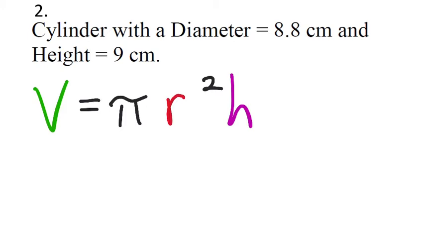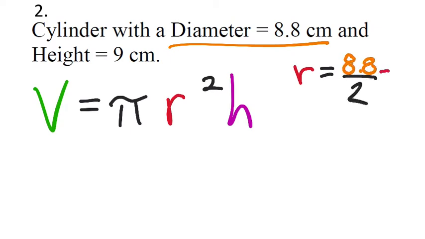Now, the problem with this one is that it gives us the diameter, not the radius. But we know from what we talked about during the objective that the radius is just half that. So if I want to find the radius, which I do, I'm just going to take the diameter, which I see is 8.8, and I'm going to divide it by 2. Whatever this is will be my radius. You can put that in the calculator if you need to, but it should be 4.4. That'd be centimeters, but I don't really need the label, okay?